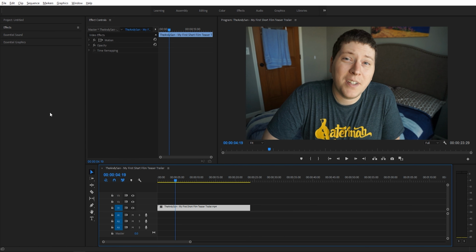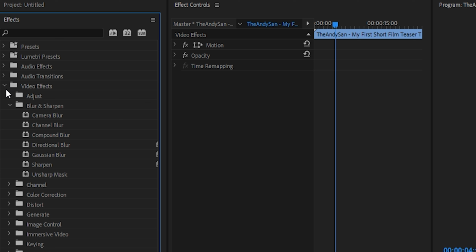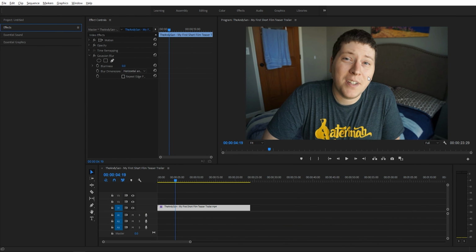Just go ahead, select the clip, go into Effects, go to Video Effects, then Blur and Sharpen, and then go down to Gaussian Blur. And we're just going to drag this over here. Depending on the detail of how much you want blurred out, you might have to adjust blurriness accordingly, but for the purposes of this demonstration, we're going to be blurring out my face and then using the ellipse mask to track it. If you wanted to do like license plates or something a bit more square, you could use this one. And if it's something a bit irregularly shaped, you can also use the free draw Bezier.